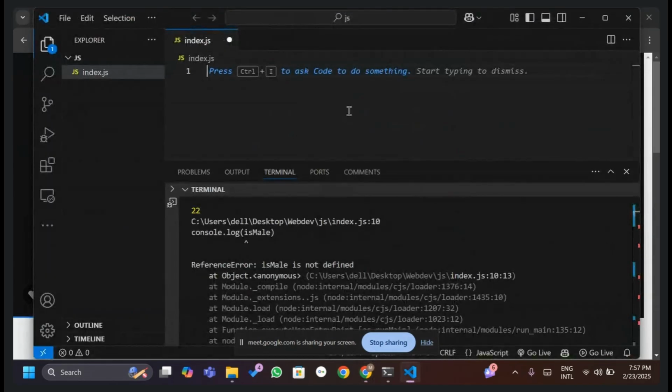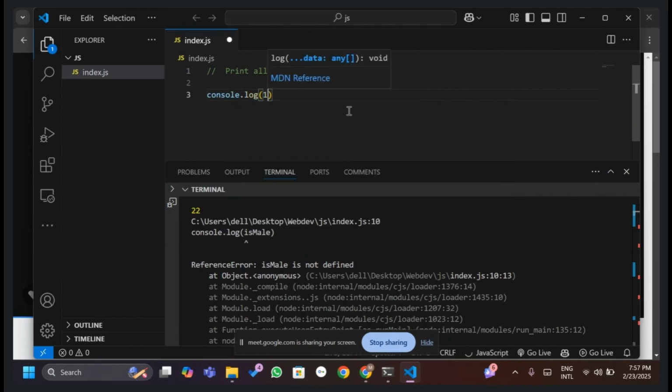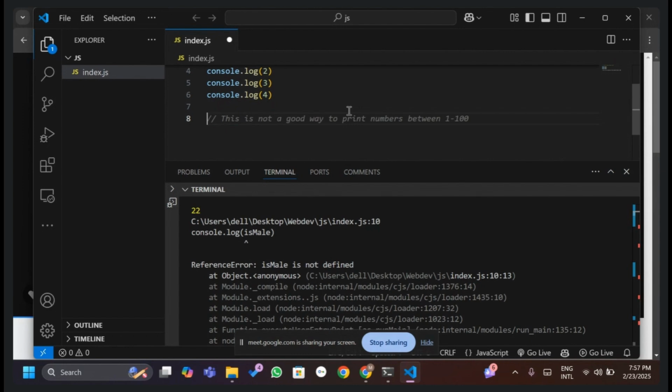For example, let's say I ask you, can I print all numbers between 1 and 100? The naive way to do that is basically console.log 1, console.log 2, console.log 3, console.log 4, and you keep doing it till 100, right?